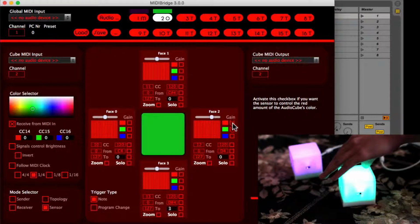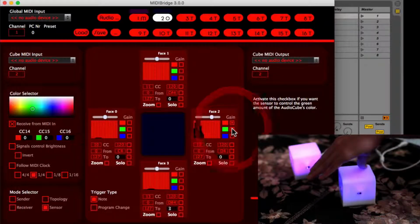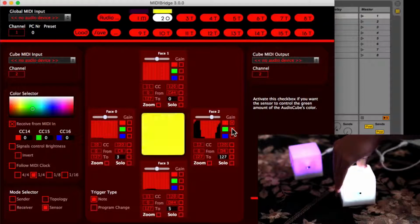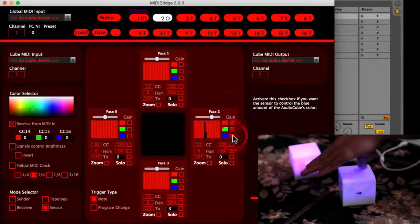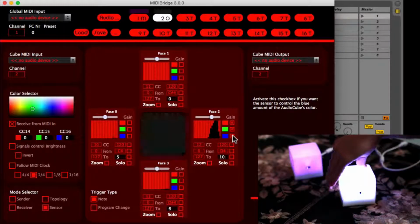Next, here we can make the sensor change the different color components of the cube. If I check red only, we get a change to yellow via the sensor. If I check red and green, we get a dark purple to yellow. And if all three are checked, we get completely off to white. This is a great way to get visual feedback.